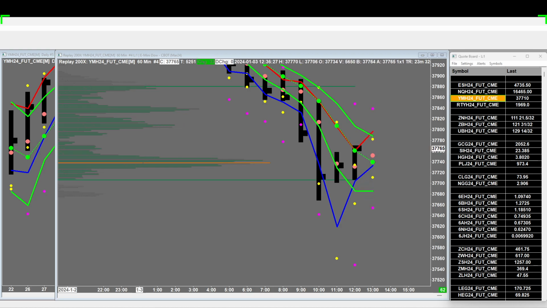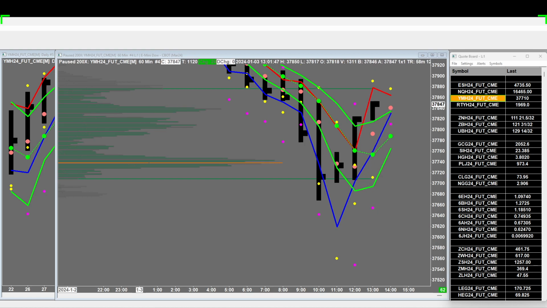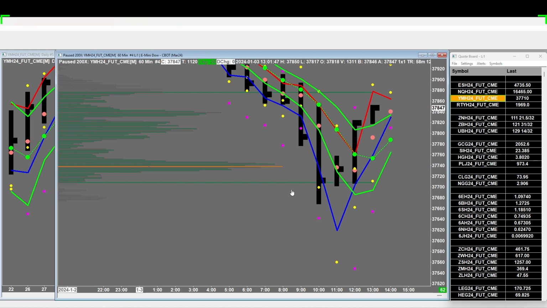Because I use it like this in real time, it's easy for me to look back here at the replay and say, oh, that's where I'd put my order. And just like in real time, sometimes it gets filled, sometimes it doesn't. This time it didn't get filled. I missed the long right there, right? And that's okay. Sometimes you miss the long. There's just nothing you can do about that.